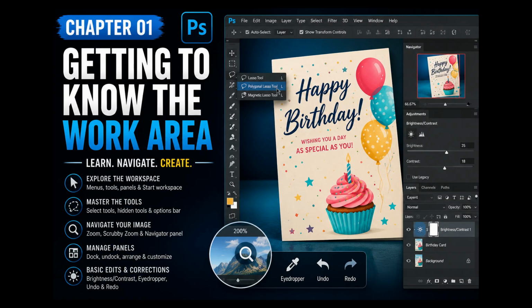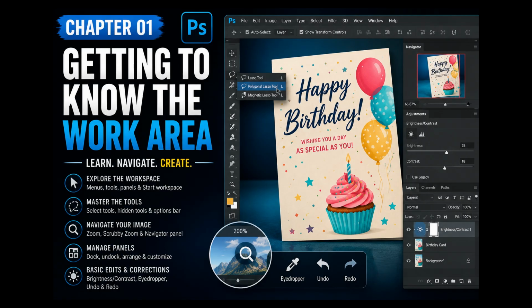It really does. But if you are working in absolute isolation on your own personal laptop, you might not want to do it every time. Consider the reality of a professional career environment, though. Okay, like an agency. Exactly. Imagine you get hired at an agency, or you sit down at a shared workstation in a commercial print shop. You open the software, and the senior designer who used the machine before you had completely customized the workspace to fit their highly idiosyncratic workflow.